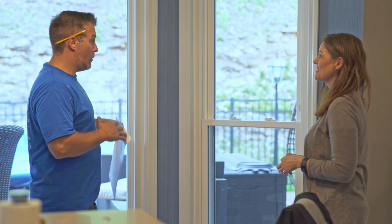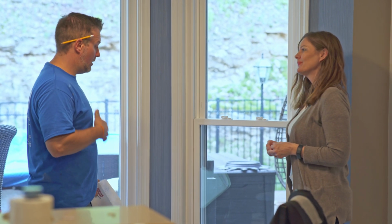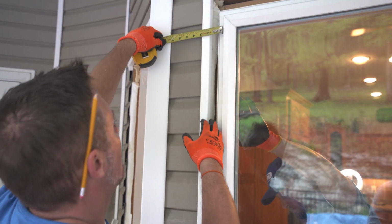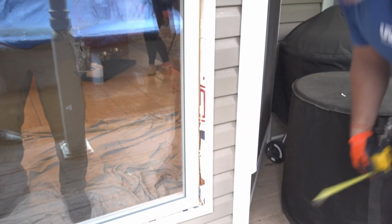How was it working with Universal Windows Direct so far? So I was amazed from start to finish. The first appointment they came and measured everything and gave us a quote and just really listened to what I needed and what our problems were that we needed to solve. And they were able to guide us into the direction of the product that we chose today. My favorite part of it was that they were custom made for our home. So it wasn't like a cookie cutter window that they would purchase from a big box store and make it fit. They were actually going to build them to fit.